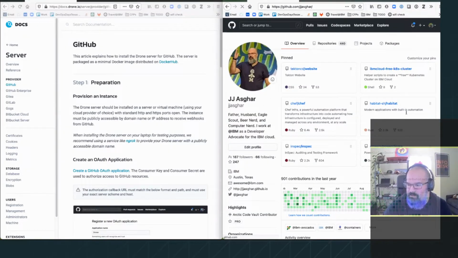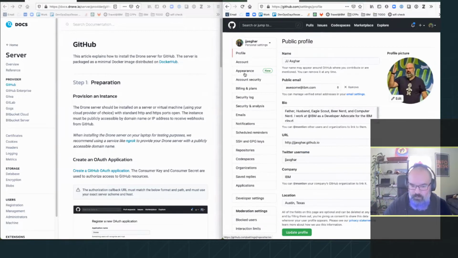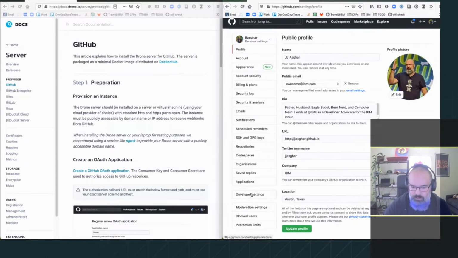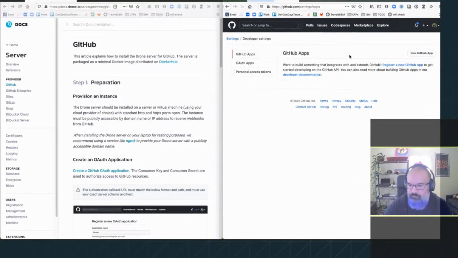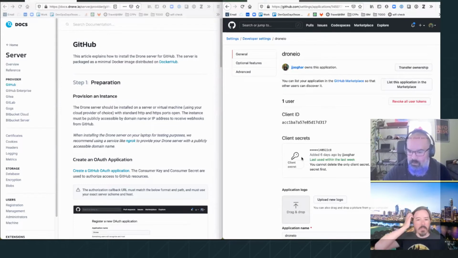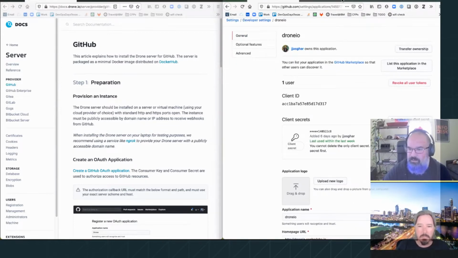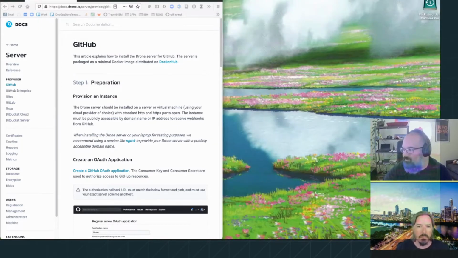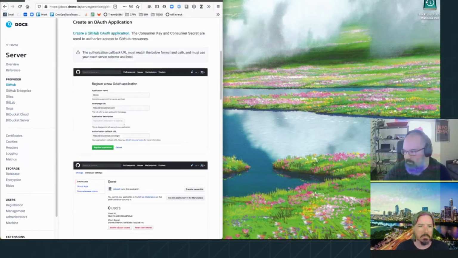If you come down into settings, then go to developer settings and then OAuth apps, I should already have one. There we go, drone.io. As you can see, I have some clients here, but I'm going to move this over to another screen so I don't have to hide anything. That'll be what we use here in a little bit when all this comes together.